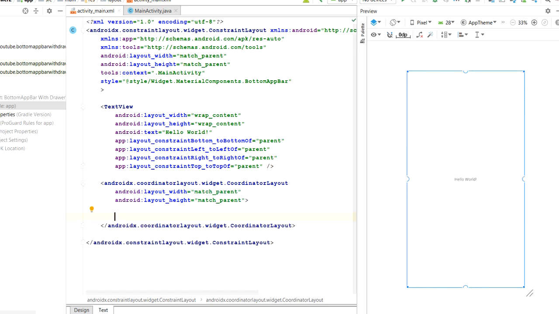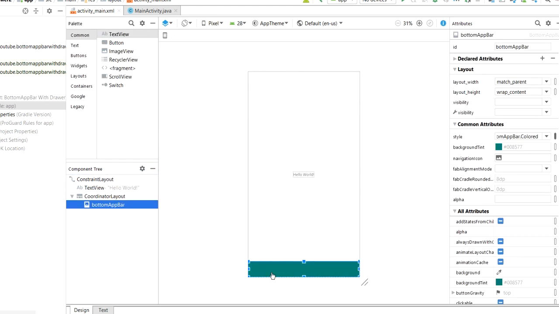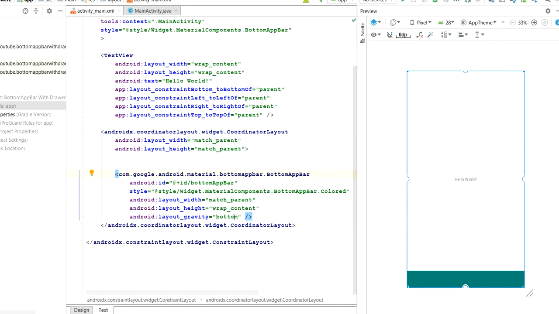Now you can type it here for the bottom app bar, or you can simply drag the bottom app bar and drop it here in the coordinator layout. So now the bottom app bar is added to your activity. Now you can see in the text mode, it is added. Okay, so this is to add the bottom app bar in your project.